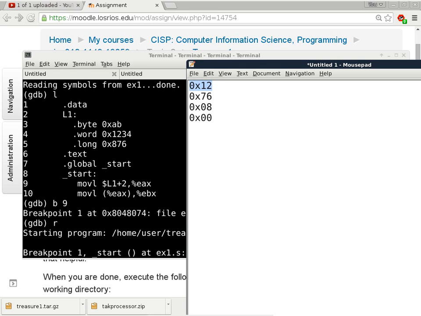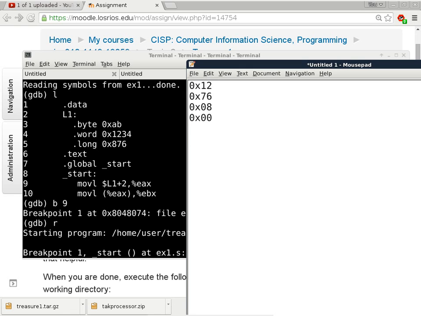This is 1/2 of the dot word. This is the least significant byte of the dot long, the second least significant byte of the dot long, and the second most significant byte of the dot long. So those 4 bytes are being copied. But when they're copied into a 32-bit register, once again we have to factor in least significant byte at the lowest address. In this case, 1, 2 is the one at the lowest address. It will be copied to the least significant byte of the register, EBX.